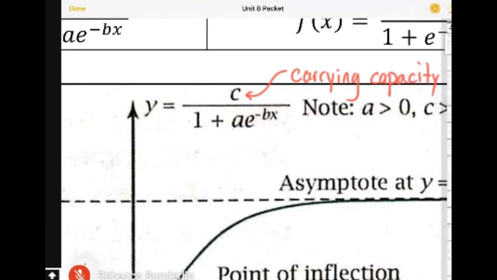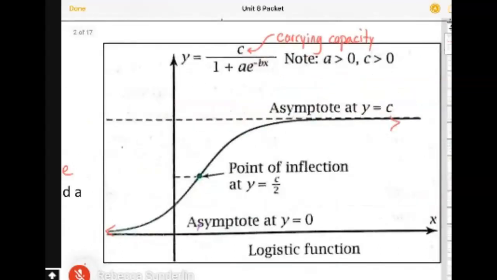Basically, this is the maximum value that y can be. So if this logistic growth function represents, say, a population, and say C was 200, the numerator was 200, it means that the population never goes above 200. That's why it's called the carrying capacity. It can't carry any more. Because that C also indicates your top asymptote, right? So obviously, if you have an asymptote at y equals 200, your logistic function can't go over 200 because there's an asymptote there.